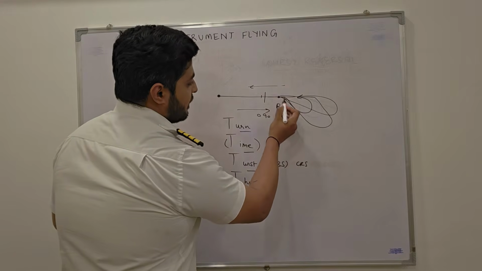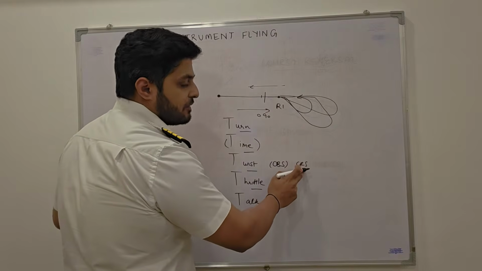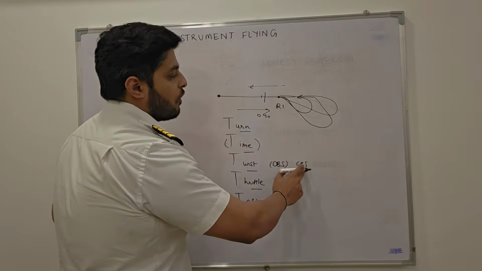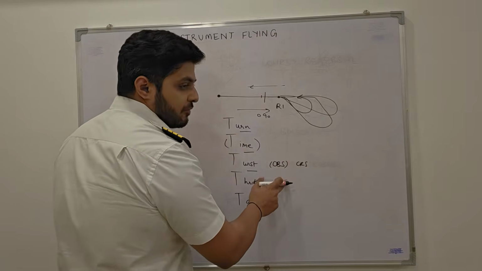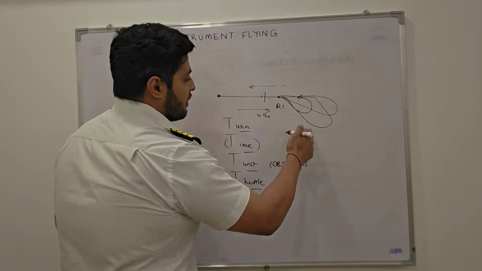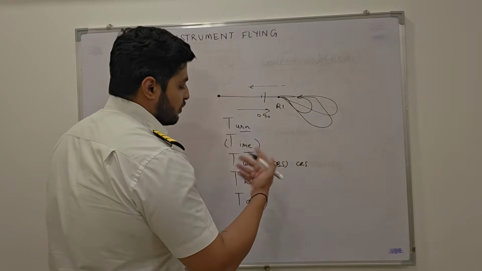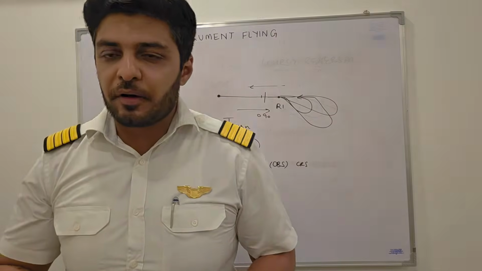For example, if I'm turning right, I'm going on radial 090, my radial course will be set outbound for 090. Now I'm coming back, so I have to set it to 270, which I explained in the radial interception class. Next is throttle, which is as required to maintain the altitude, maybe to descend or maybe to climb. And torque, that we are commencing a course reversal on a particular radial.